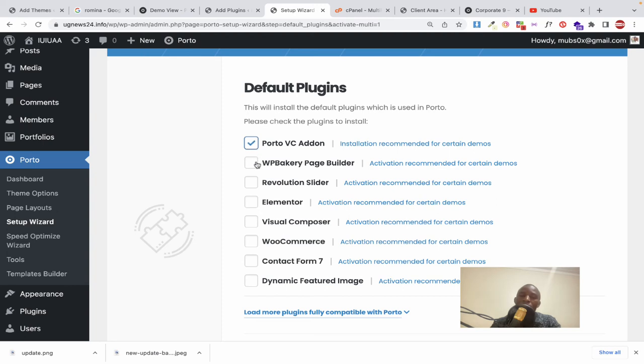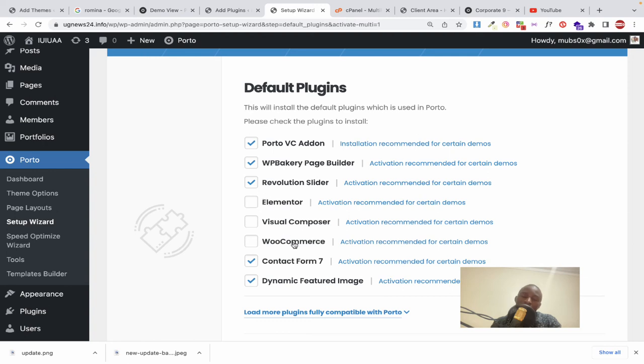So I'm going to select this one, and this one, and this one. I'll skip Elementor, I'll skip Visual Composer, I'll activate this one, WooCommerce, and then Dynamic. So I can even leave the WooCommerce for now, okay? So you see what I've activated, this, and this, and this, and this. So we'll begin with the WP Bakery, but later we'll also come to Elementor.